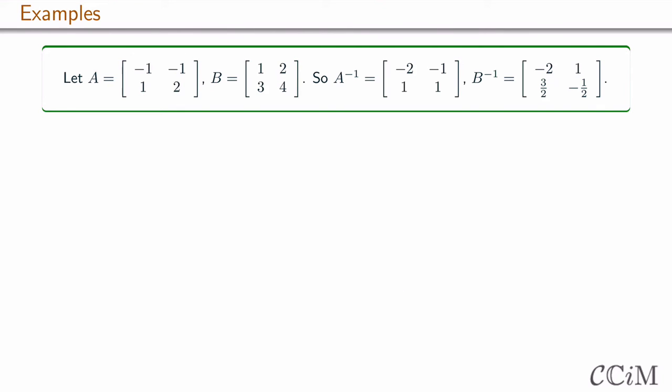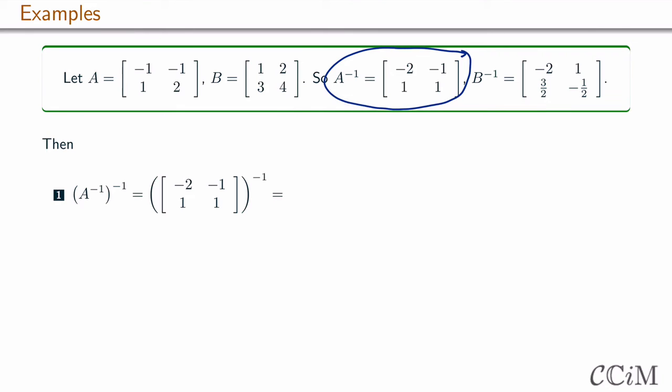So let's look at some examples. Let's look at these matrices A and B right here, and I also wrote down their inverses that we found earlier. So you have A inverse and there's B inverse. Suppose you wanted to find the inverse of A inverse. A inverse is right here. So you wanted to invert that matrix right there. Well, instead of doing so, we know the inverse of the inverse is simply A. So I don't have to do anything. That's simply the matrix A.